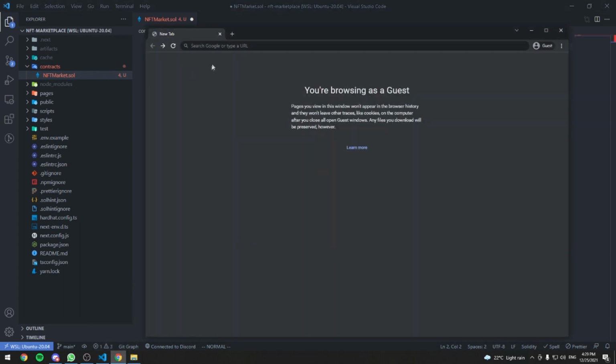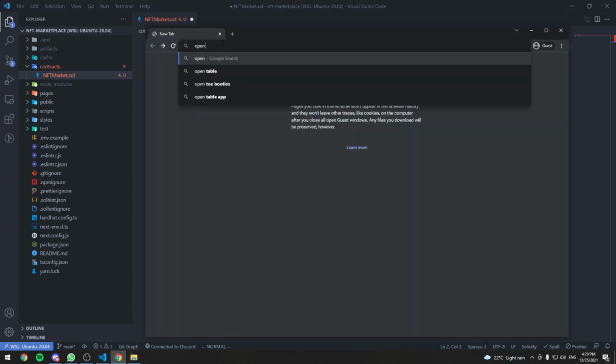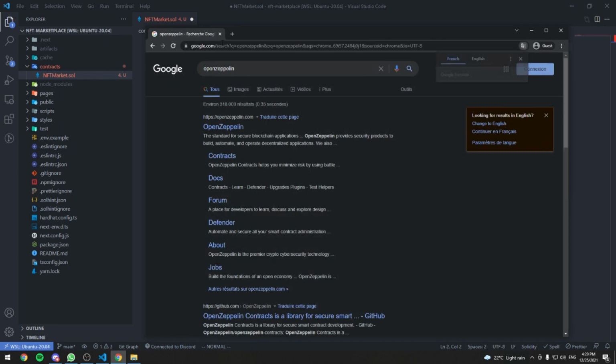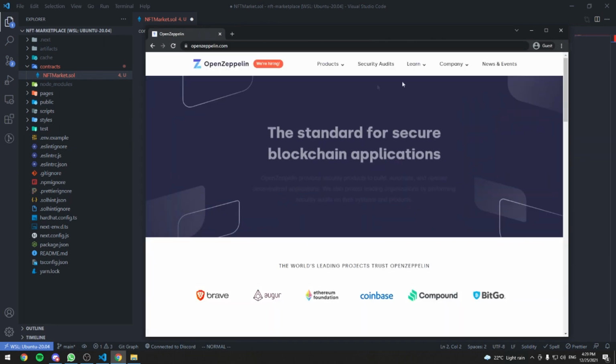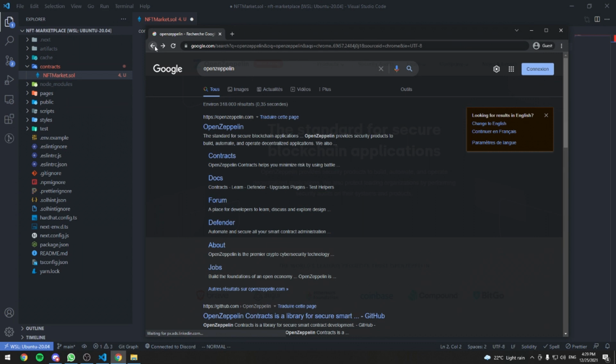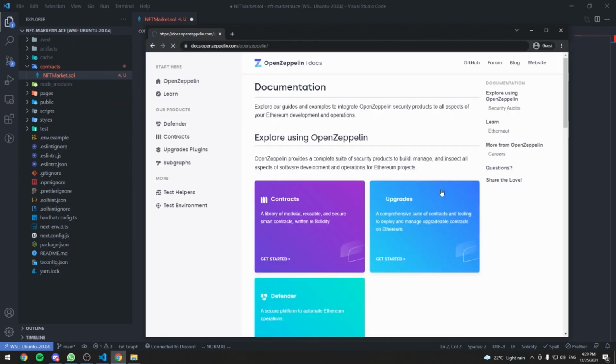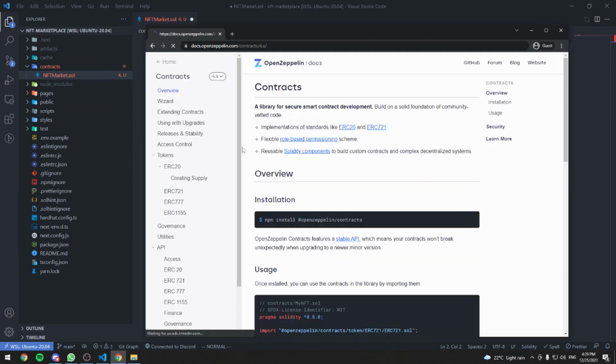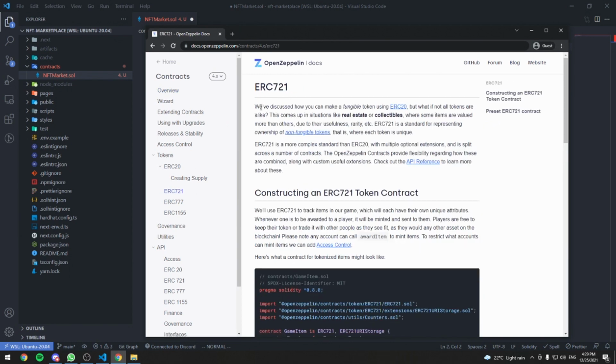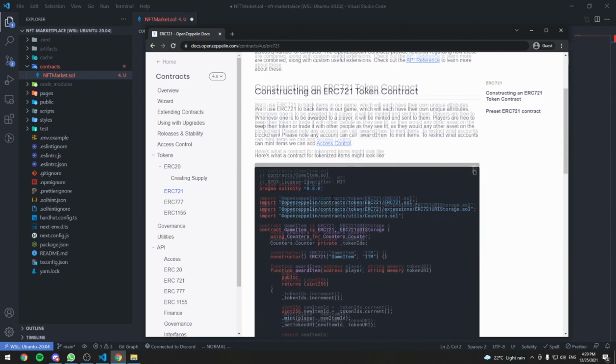So let's go ahead and Google OpenZeppelin. Actually, we can just go to docs from here, go to contracts, and go to ERC721. So you can do some reading here, see what this is all about.